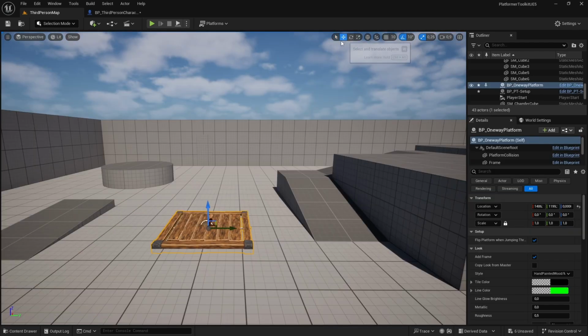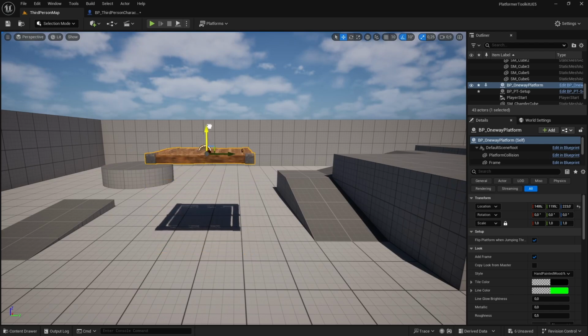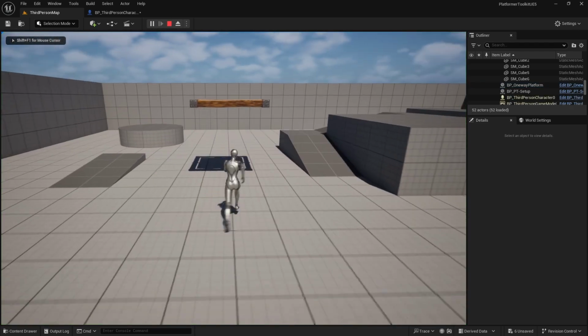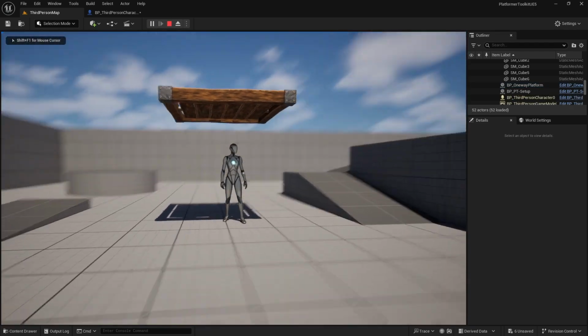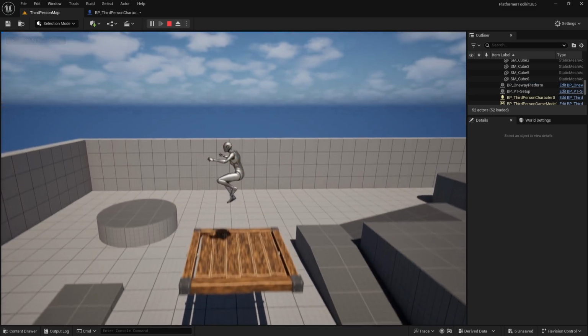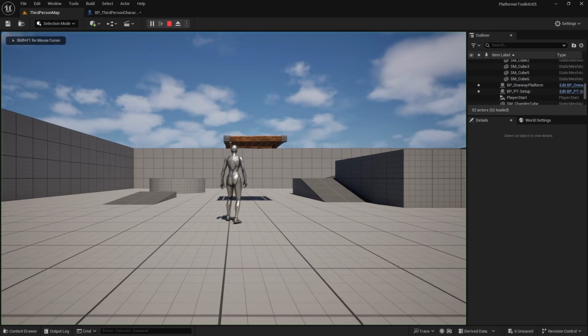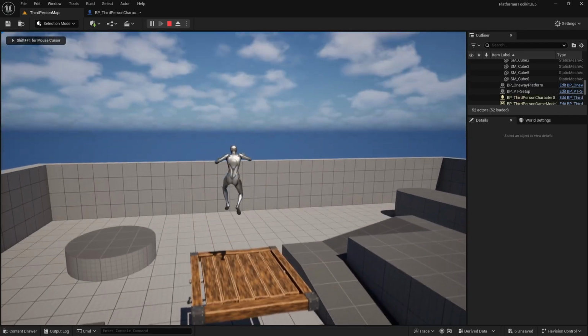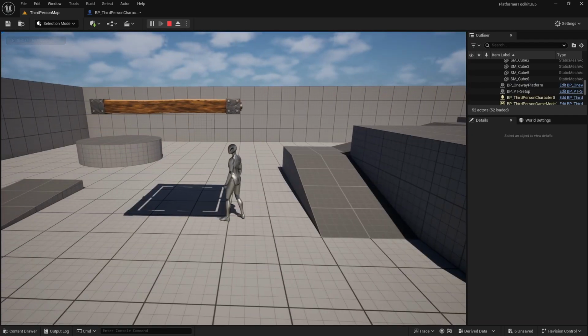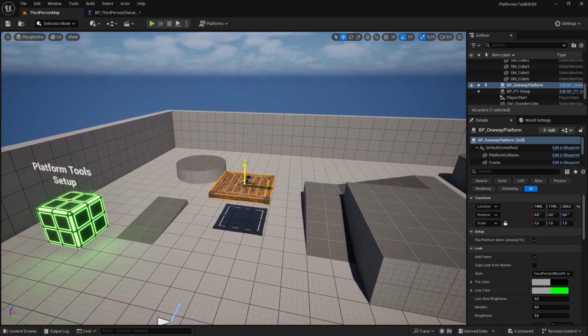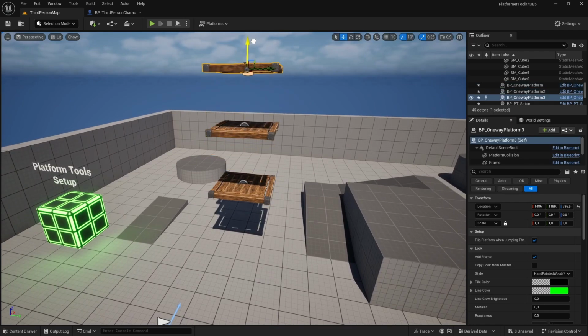One-way platform. You'll see that a lot in older games where you can be below a platform, and if you jump up, the player will pass through the platform. Cool. The player will pass through the platform and you'll be able to land on top of the platform. So the cool thing about that is you can have a few of them on top of one another.